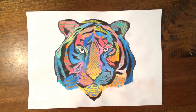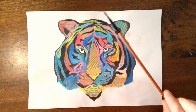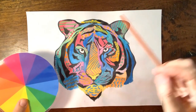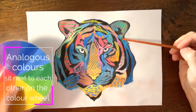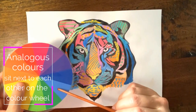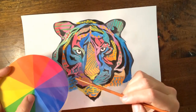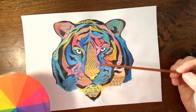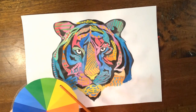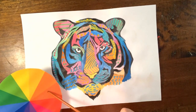The first thing I did was think about analogous colours and I painted the face of the tiger using analogous colours in each section. For example, I've started with a dark blue and then gradually got lighter, then it goes into green because green's next to blue, and on the other side of blue you have purple — another analogous colour — then coming down through purple it turns into pink. The tiger's nose is also analogous colours; I started with a light yellow and gradually got darker, blending these analogous colours.